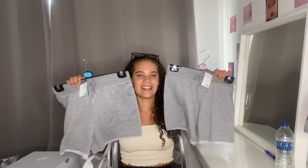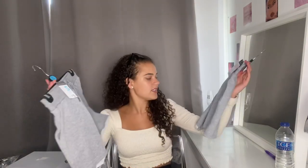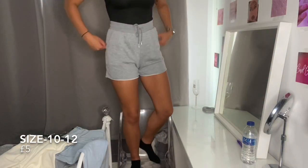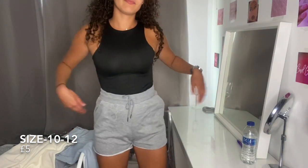Next up again I picked up some more jogger shorts. Once again they didn't have my middle size so we've got 10-12 and 4-6 — it just depends on how I want them to fit. I'm excited to try these on because for five pounds you can't really go wrong. Like I said with the other shorts, I was wearing the size 10-12 because the 4-6 was way too tight. I much prefer these ones — they're not see-through and the gray just looks better on me. I'll definitely be keeping these ones.